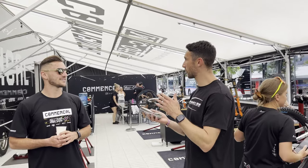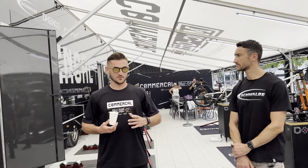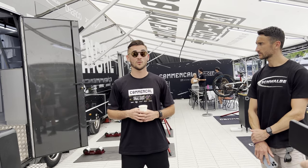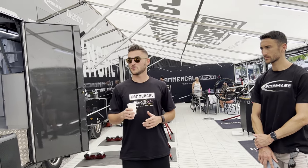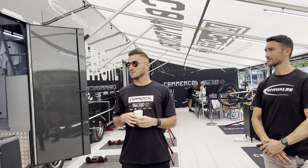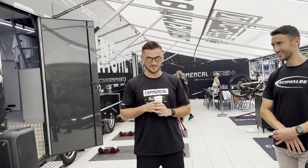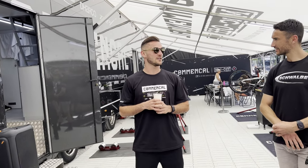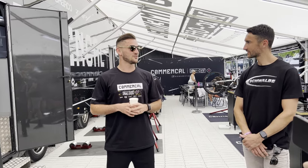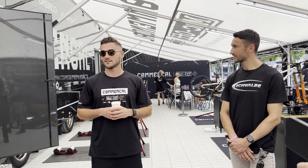How were you involved in the development process at the time? For sure, we were involved a lot because we were testing the tires on a lot of different tracks for almost a couple of years. We had a bunch of different tires, the same model but with different rubber and different things. It's normal to have a few different things. We try to give the best feedback possible, and we end up with this tire. Just a lot of testing and a lot of friends to see how the tire reacts, where it can be the best, and how we can improve it.